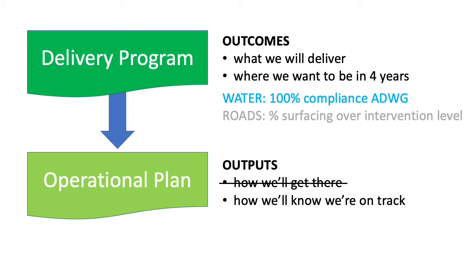It's not enough for council to report on whether or not the water it's supplied complies with the Australian Drinking Water Guidelines, which is what it should probably do in the DP. By the time it's reporting it hasn't met this performance target, it's too late. Instead, council needs to be monitoring its performance in terms of whether or not it has developed, implemented and kept under review a drinking water quality management system. This is what provides assurance that the water it will deliver will comply with the Australian Drinking Water Guidelines.